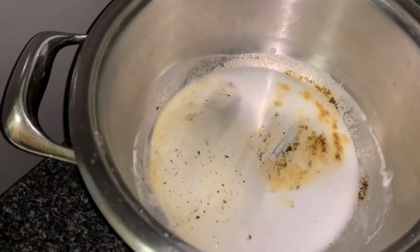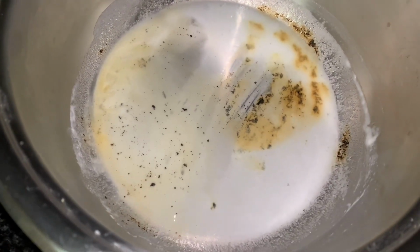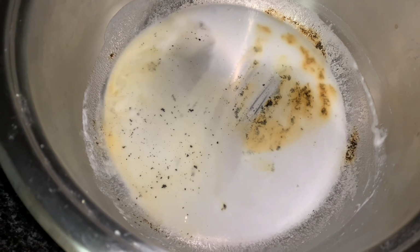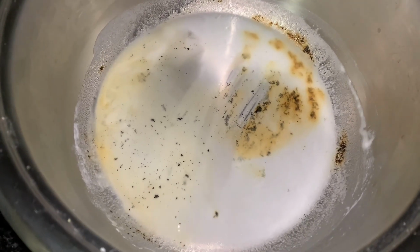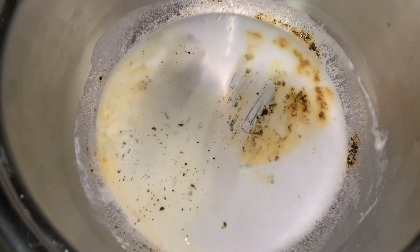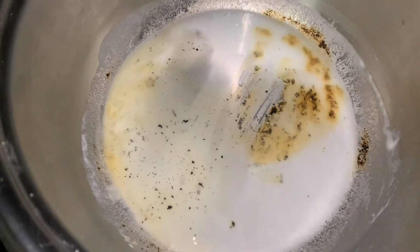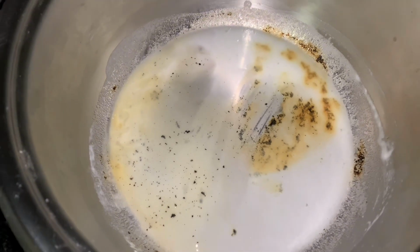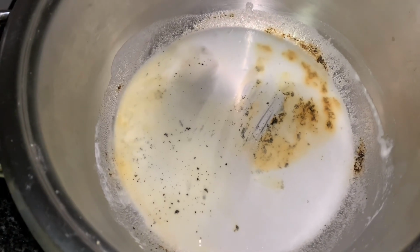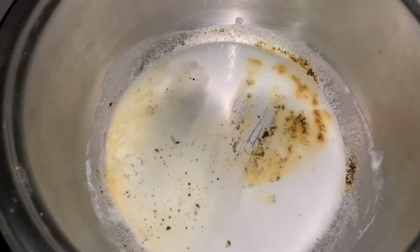Guys, as you can see, this pot mainly is on pokoko. I had my African salad in this and it burnt a little. So what I did, I put in bicarbonate of soda. I also put in Handy Andy and bleach. You never put bicarbonate of soda together with vinegar. I saw somewhere that the chemical reactions cancel each other out.